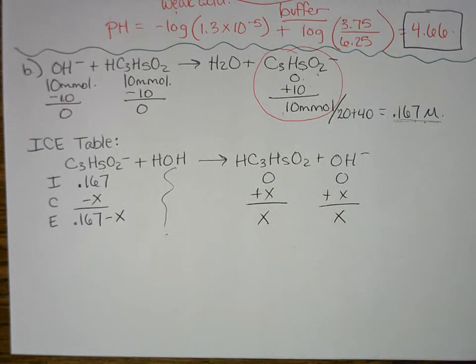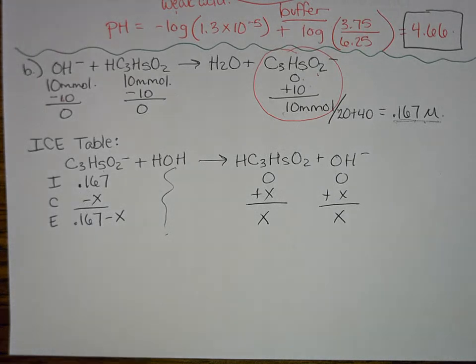So the question is asking me still to solve for the pH. If I want to solve for the pH, I want to solve for X, because then I can figure out the pOH and then I can figure out the pH from there. But what they give me in the problem is the Ka value. Can I use the Ka value for this? No. It's so frustrating.